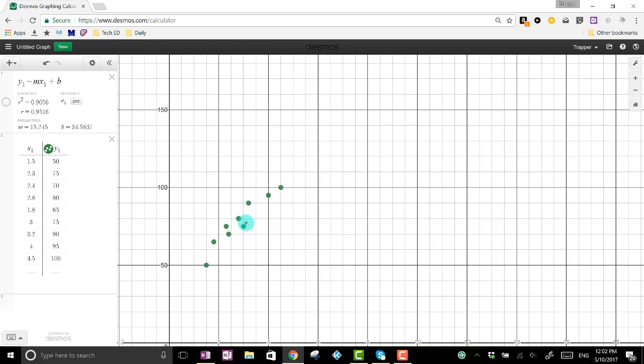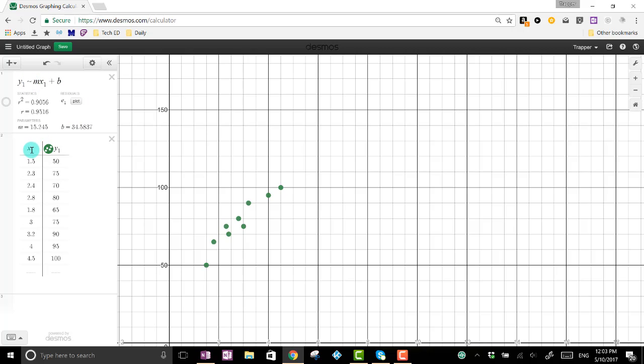But this is not perfect data. This is real data. You'll notice that they're not all in a line, or on a quadratic or an exponential shape. So now what we would do, we say, Desmos, please go ahead and make me a regression, which means make a model for this, and then tell me how good that model fits these points. So to do it in Desmos, you would type in whatever function type you were looking for. So for this one, I believe it's linear. So I wrote something that looked very similar to y = mx + b. Using the little squiggle here tells Desmos to make it a regression. So if you're doing this at home, make sure that you use that little squiggle.